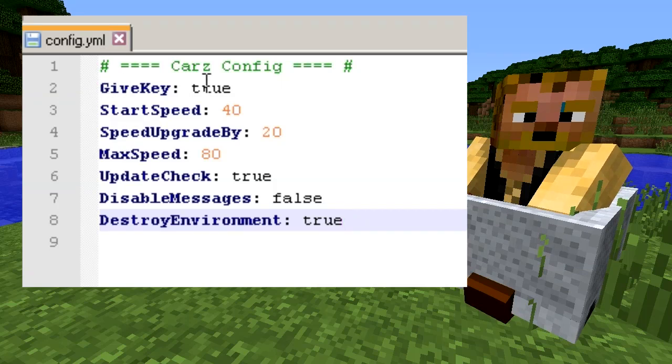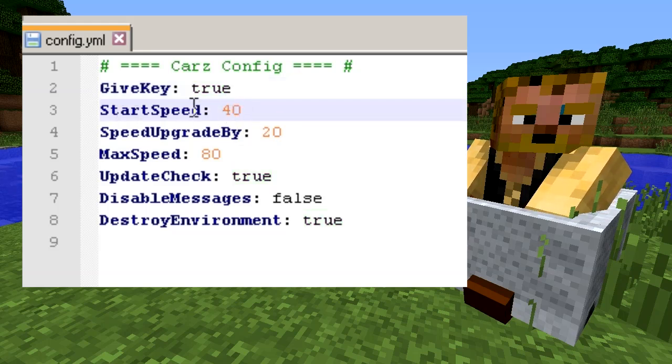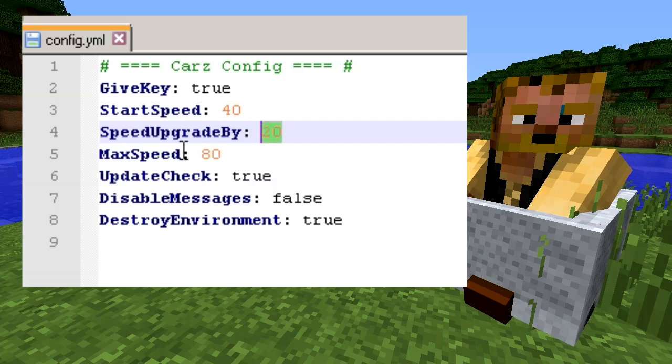So a couple things. Give key is true. If you set that to false, it's not going to give them the key. They have to make their own, which is just they need to have a stick. And then this is the beginning speed of their cart or car or whatever you want to call it, and then it'll upgrade by 20 and max speed of 80. So you could up that to like 400.